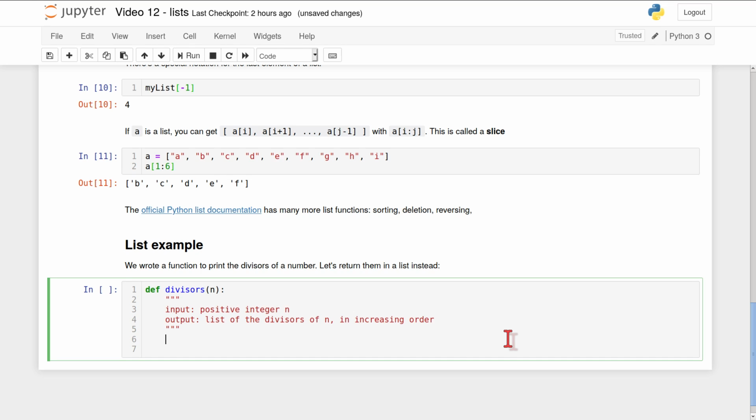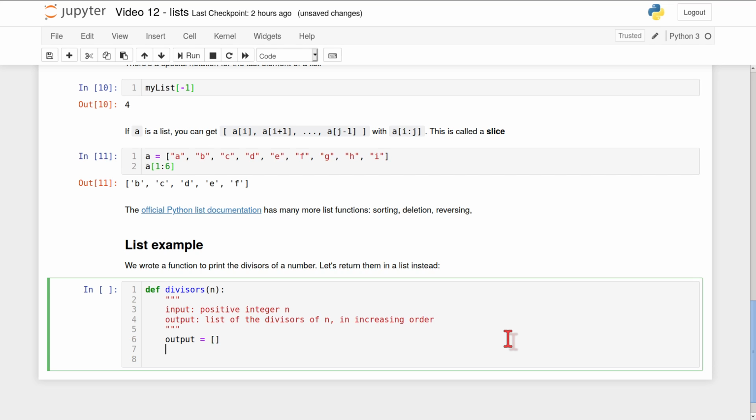Well, we want all the divisors of a number n. So we're going to use a for loop to do this, because it would make sense for us to check all the numbers between 1 and n to see if they're divisors of n. So we'll have to use a for loop to do that. But what we'd like to do is store those divisors in a list. So to add something to a list, we can use this append function, but we'll need an empty list to begin with. So let's start by creating a variable which is going to hold the output of our function, and initially it should just be the empty list.